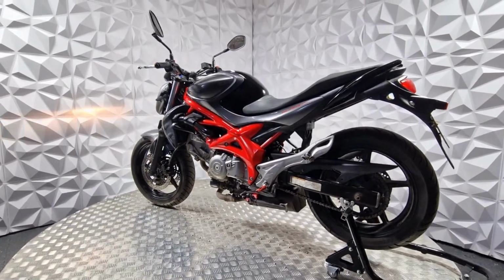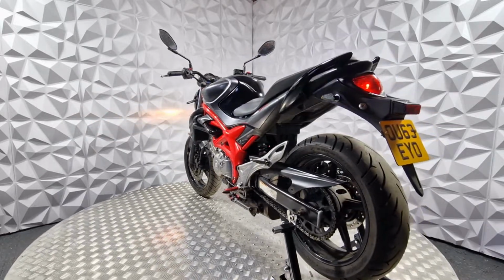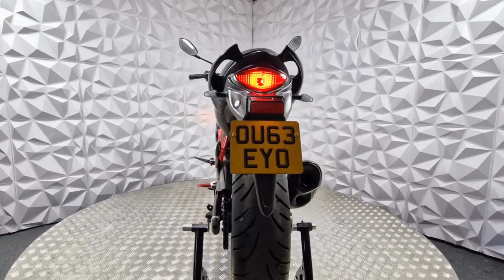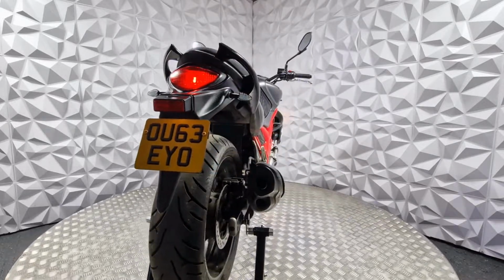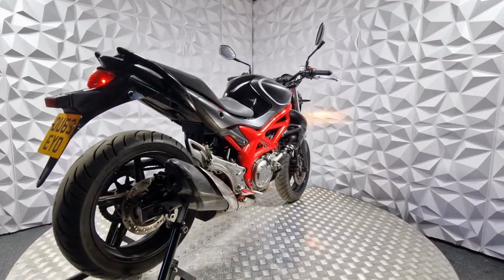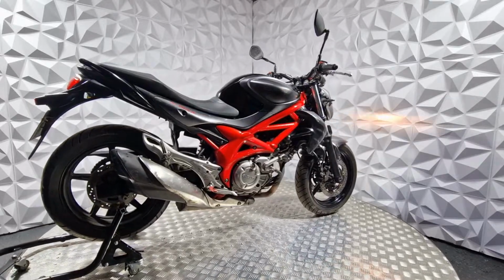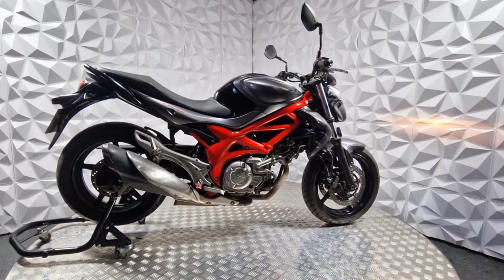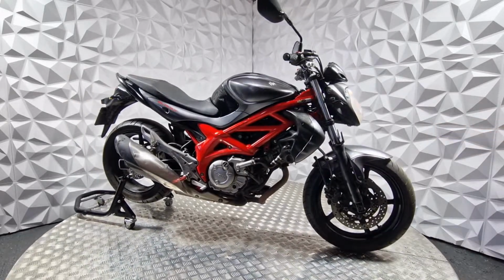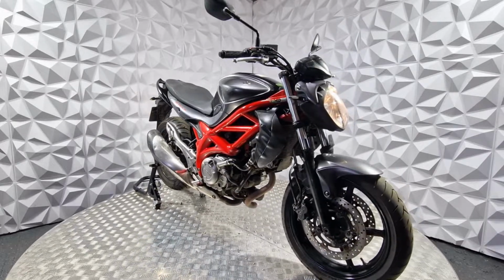2015 Suzuki Gladius SFV650. I'll do a spin around video for you to talk about the good and bads. Start off with the only two things that have been changed on this: the aftermarket foot pegs, and obviously the other side. Other than that, this is a completely standard bike.